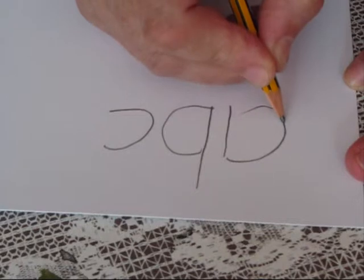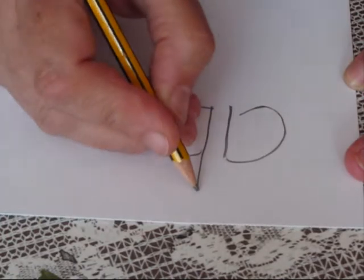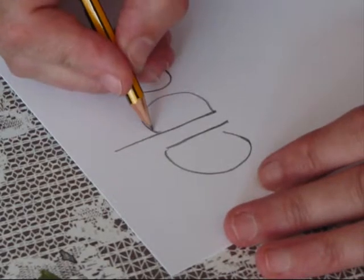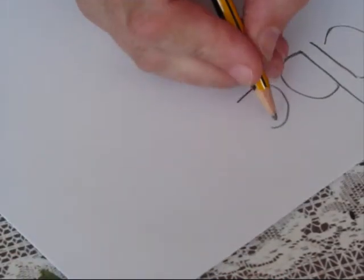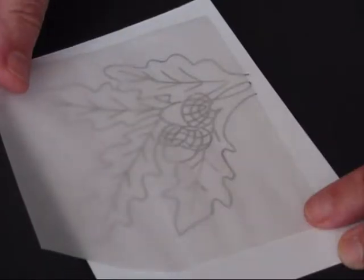My eyes are slightly ahead of the pencil. These are tight corners and curves, but I looked as far ahead as I could, and that's the secret of good tracing and transferring. Let's get down to the basics.